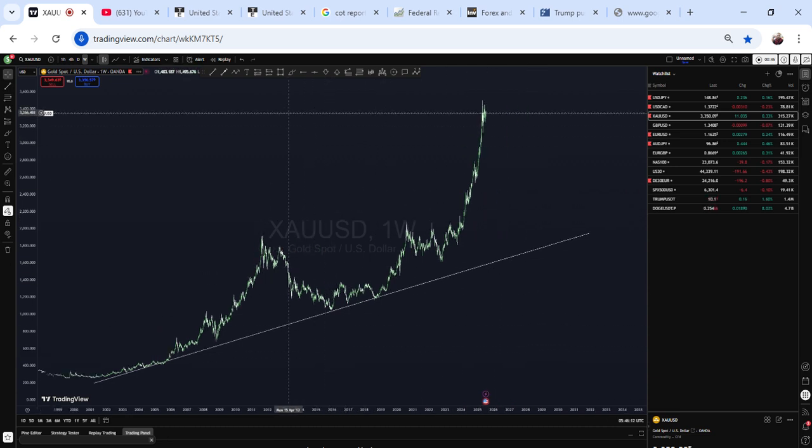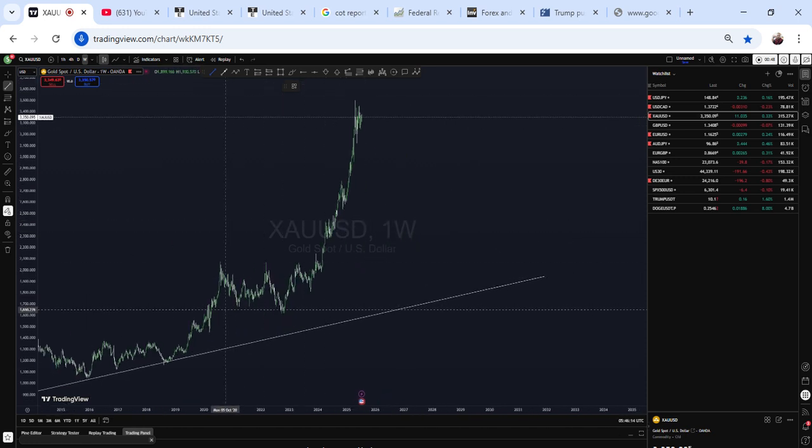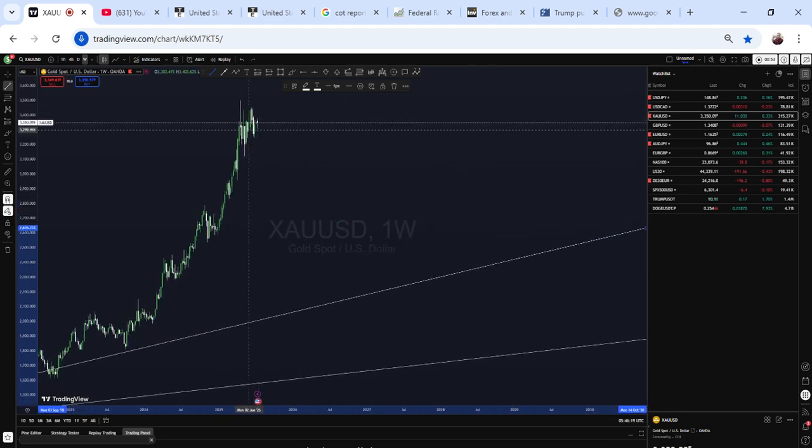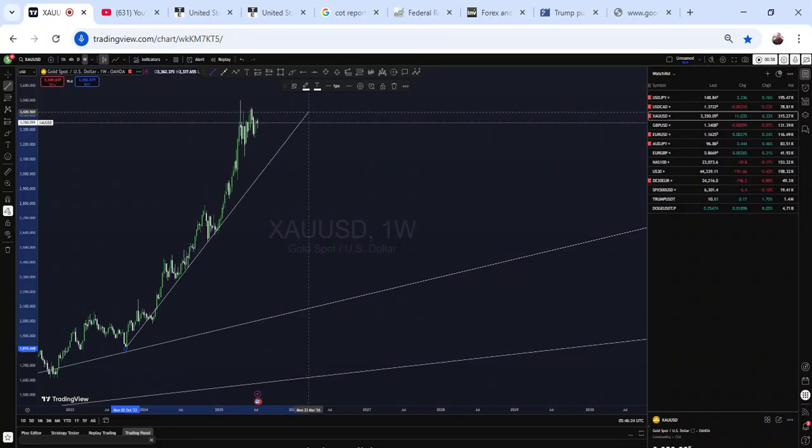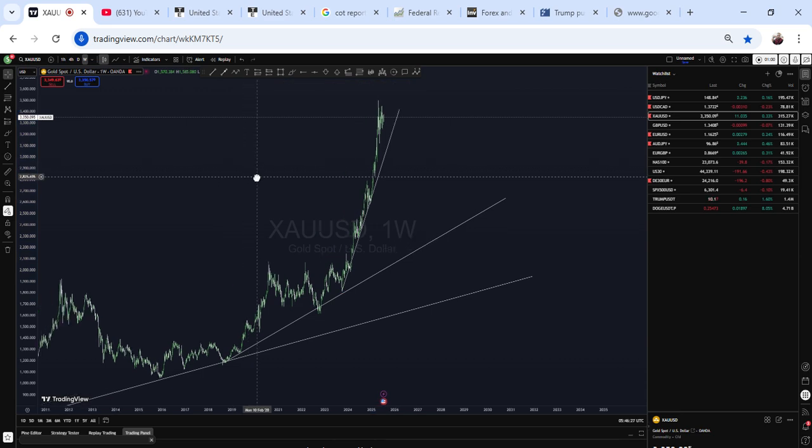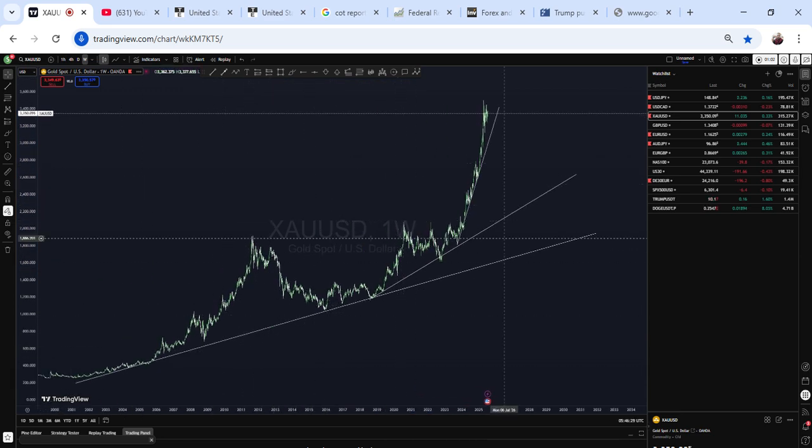So as you can see now, you first of all start with identifying your trend. What is the trend? You understand? You start first with identifying trend. That is the first and foremost. As you can see now, this is our trend on gold. So we are in an absolute uptrend. Let me repeat myself again. We are in a massive bullish uptrend.